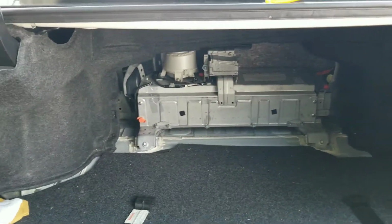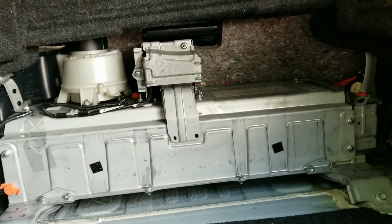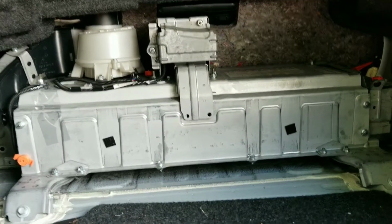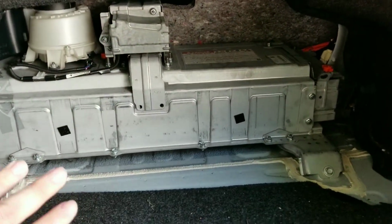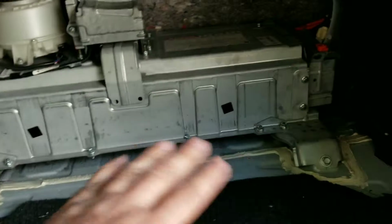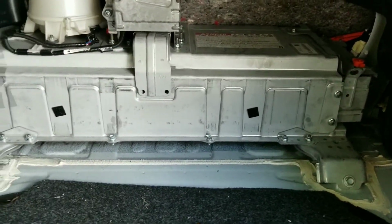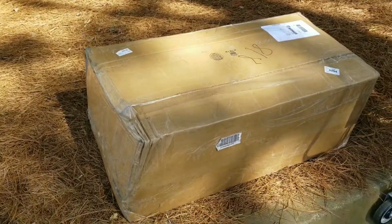There we go, guys. This is where the hybrid is. This is where the beast stays. Basically, all I gotta do is not much, because I'm not changing the cells, I'm changing the whole thing. If I were changing the cells, I'd have to remove this cap and check each one of the cells like I did last time. But since I have this box, I don't need that.